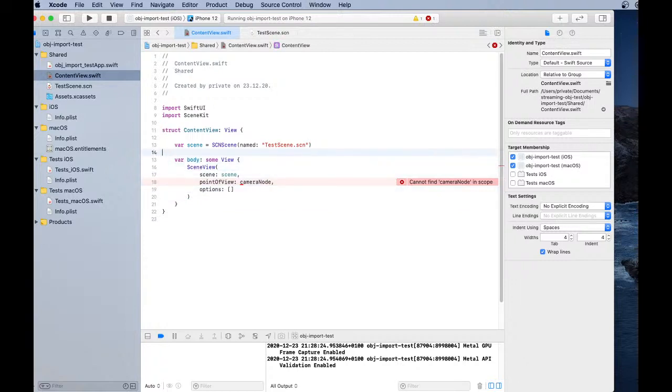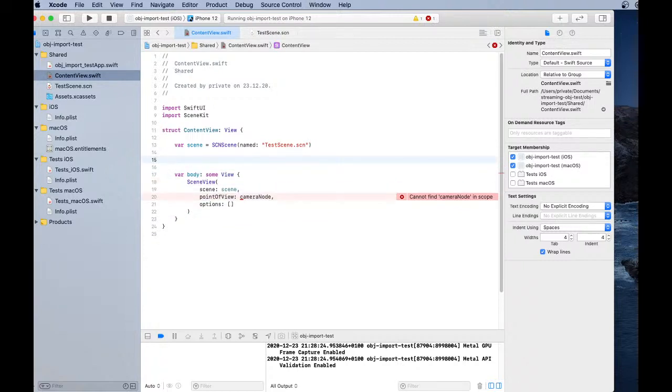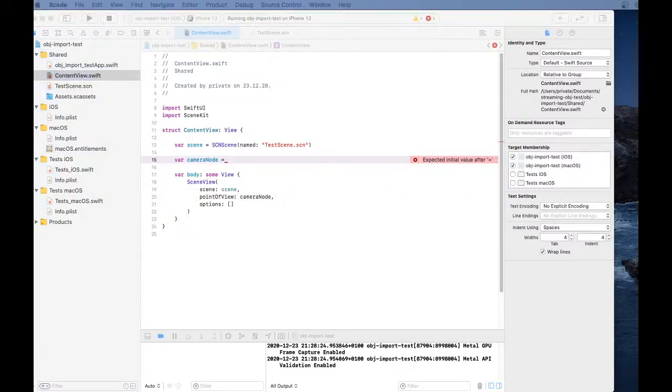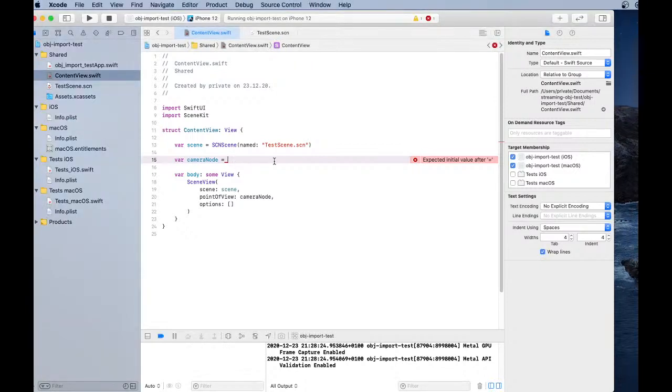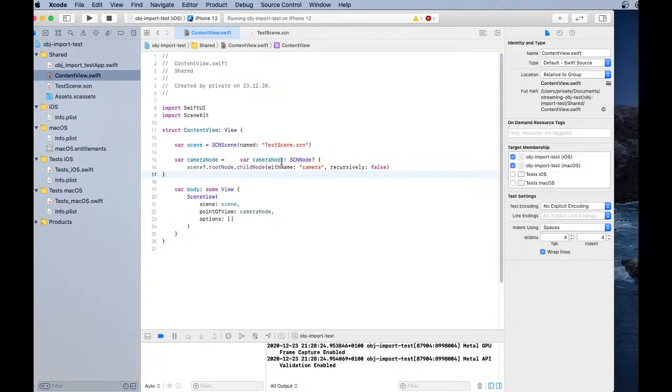And now our error here, and I'll create a camera node. And this is some snippet I'll just copy and paste over, so I'll be making fewer mistakes.